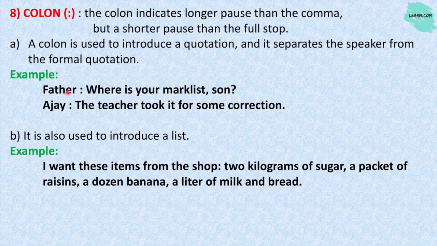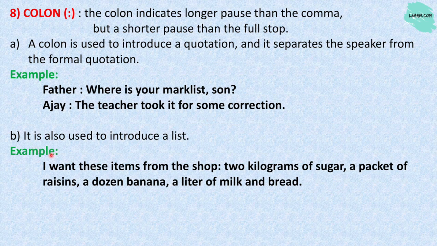So here Father, these are the words spoken by the father and we are separating both of them with the help of colon. Similarly here Ajay, and these are the words spoken by Ajay and we are separating them with the help of colon. Father, where is your mark list? Son, Ajay, the teacher took it for some correction. So this is the use of colon, how colon is used.